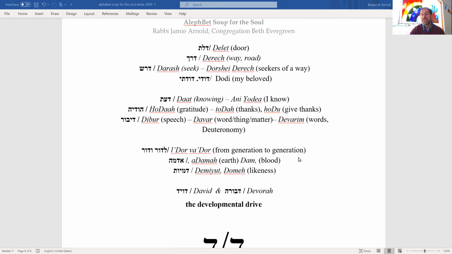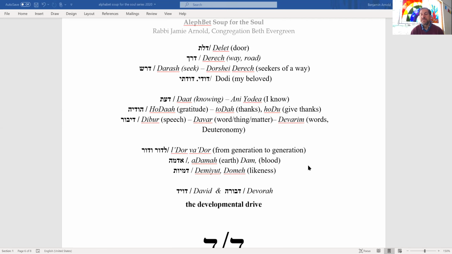So demut is the likeness, right? Those we strive to be like. So two examples from the Torah of characters who have the letter Dalet prominent in their names and are often looked to as exemplars are David and Devorah. So David, his name comes from that word we use, dod, or dodi, which means a dear one or beloved.